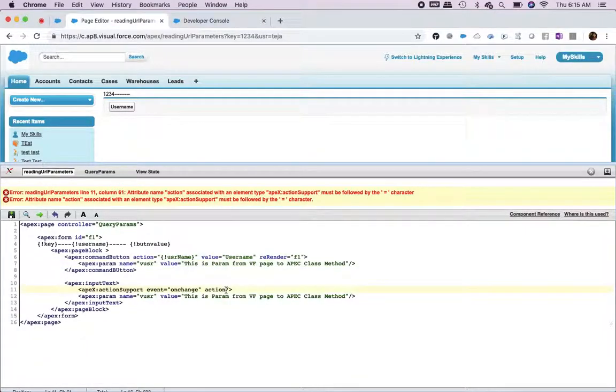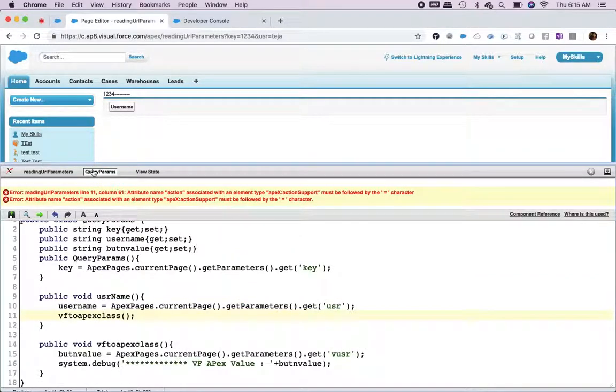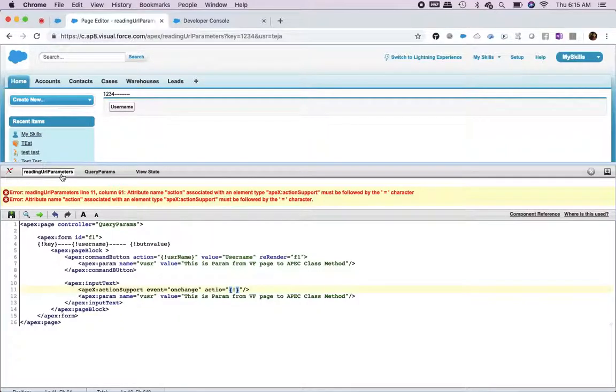Yes. Why we didn't get the output before: the reason is that I'm calling my username from a command button, but I'm not calling vf to apex. So only we are not getting that debug statement. Now you'll get it. Now I realize that the code is not completed.